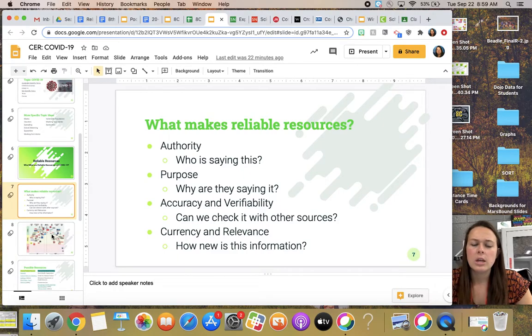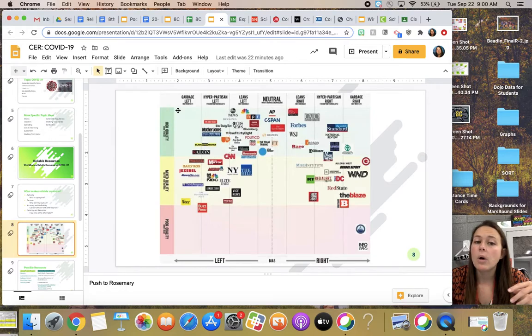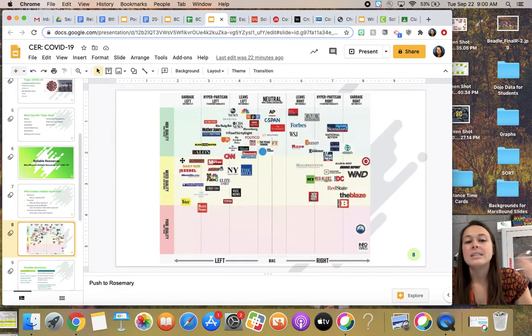I want to show you this infographic or graph, and it talks about bias in the news. So if you are looking at current news articles, you want to be able to know where they're aligned so you can kind of tell what they're thinking. I'll have this linked up for you as well, but it basically says they have high quality research, medium quality research, or poor quality research, and then it tells you which way they lean. So if they are leaning more towards one political view or another political view, this is here for you. You're going to talk about it more in Mrs. Karnowski's class as well.